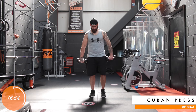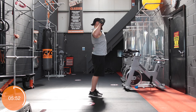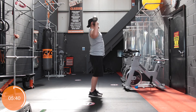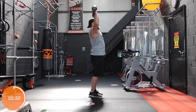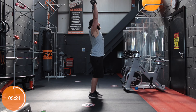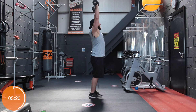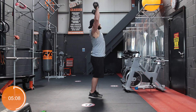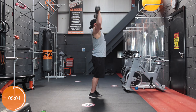Now we've got Cuban presses — this one's going to burn. I'll do it from the side so you can see. It's an upright pull, turn, and press, and repeat. It's an upright pull as opposed to a reverse bicep curl. Same motion as if you were lifting your shirt — up, turn, and press. Keep the core strong, feet hip width apart, glutes engaged, abs engaged, so we're not arching the back throughout. It won't take long before these babies start to burn and the deltoids are pumping. No swinging at the back.